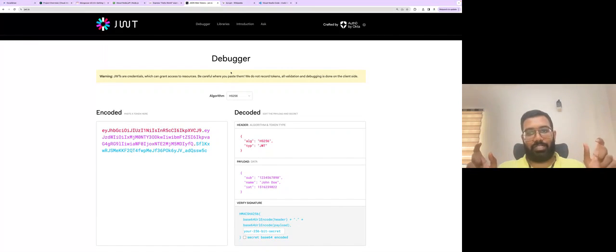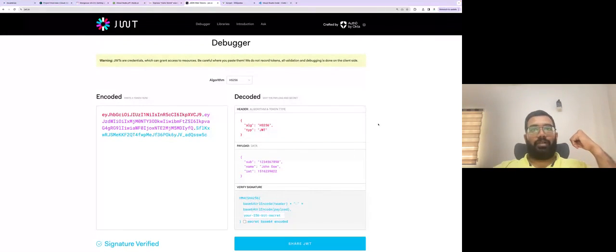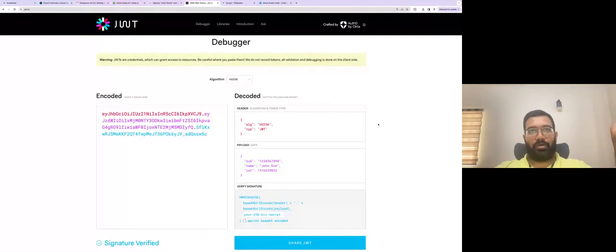Now, if the data part changes, then the signature becomes invalid. Or if the signature is invalid, then we know that the data is invalid as well. So with all of that, we use JWT to save the information along with the signature.